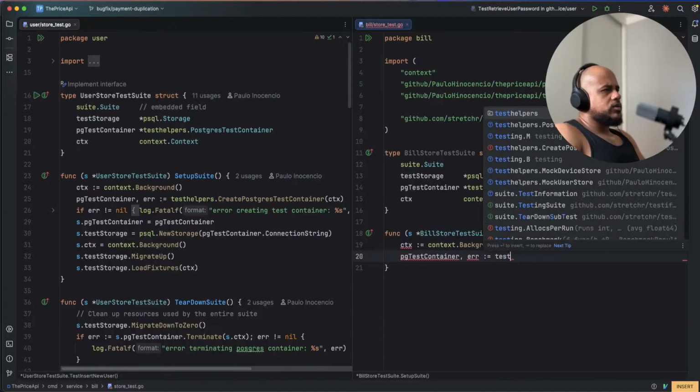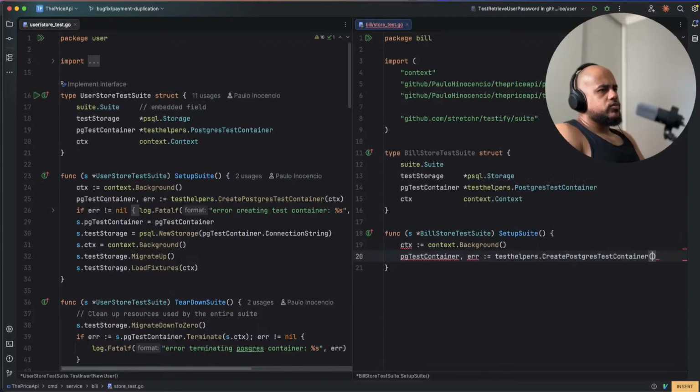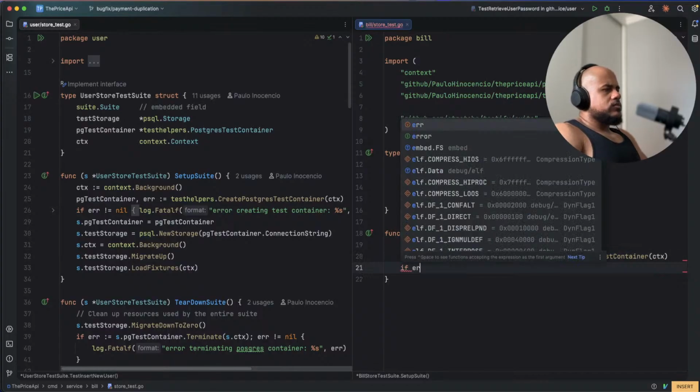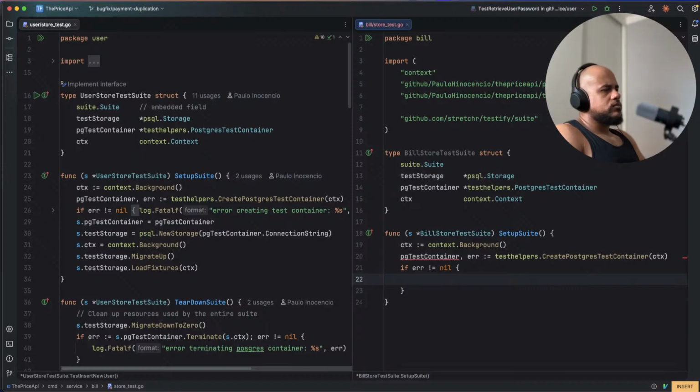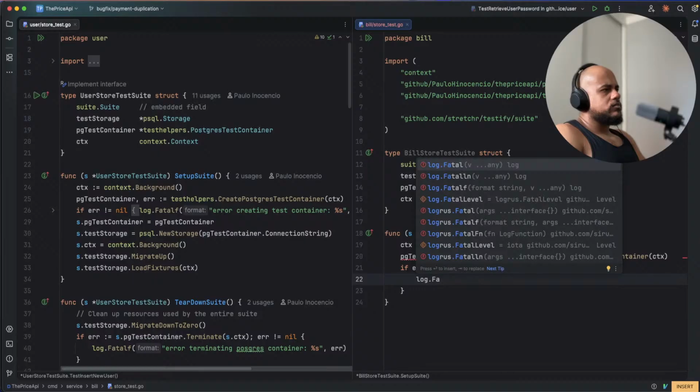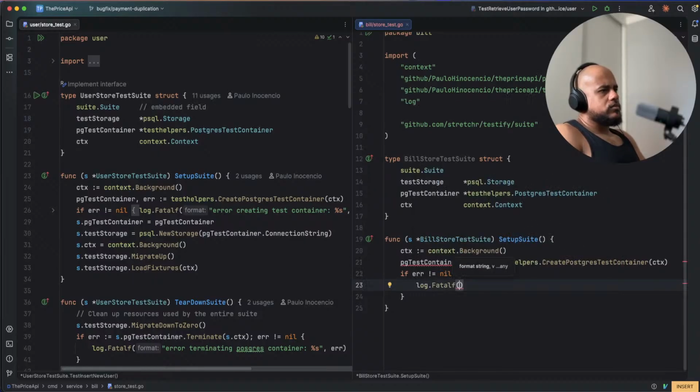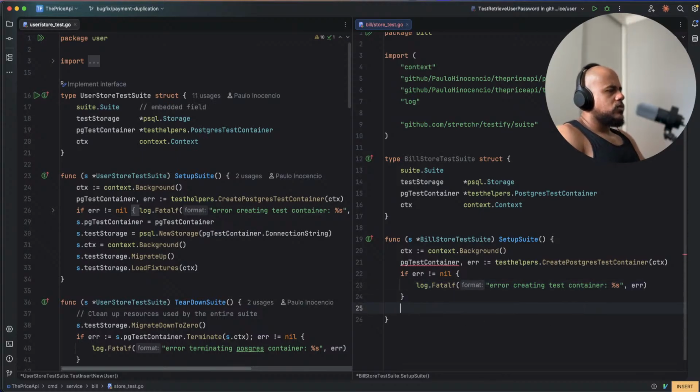Gonna start creating the Postgres test container. So what's the first thing we do?